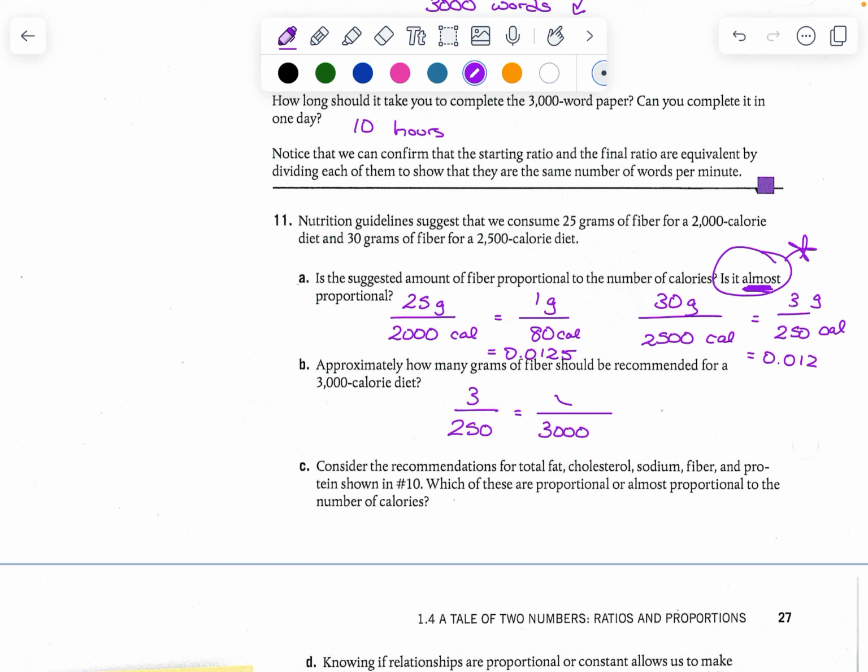I want to know how many grams of fiber you get, because remember, grams of fiber was at the top and calories at the bottom. As long as you maintain the order, this can still be the same rules. Just be careful the moment you have rates that you don't flip it around, because it's not going to work if you do that. So we're going to get 9,250x, and then when you divide, you get 36 grams of fiber. So proportions, again, it's not really new. We've been working with this.